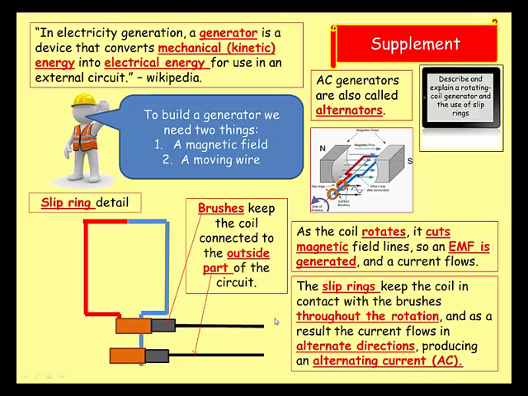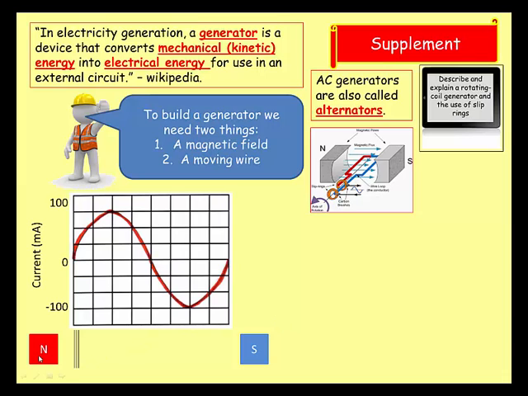I think we need a bit more explanation there, don't you? Now this represents the north and south, here's our coil, and this is the trace on our oscilloscope. When the coil is in the vertical position here, no current is being generated because the coil isn't breaking the field. When the coil is in this direction, you've got maximum forward current because you've got maximum breaking of the magnetic field. So your oscilloscope will show us maximum current in the forward direction.